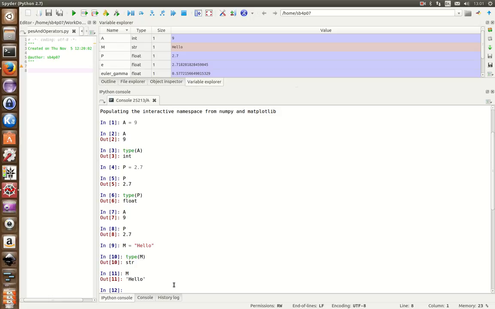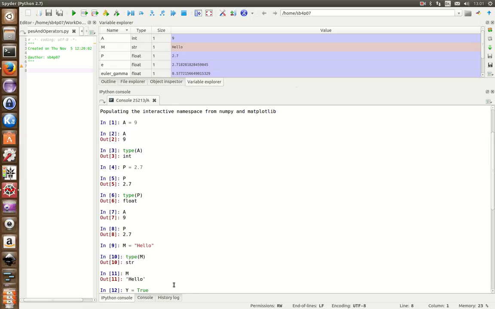The fourth and final primitive type that we're going to look at in this tutorial is this. I'm going to create a variable called y, and I'm going to assign to it true.